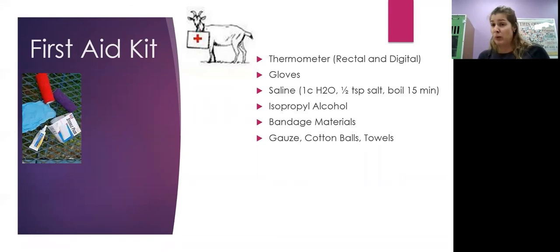Yes, I have to tell you guys to let it cool after it boils, because someday I had a client with a horse that they said, you know, that saline stuff does not work on my horse's leg. What's wrong? It's just saline. How could it not work on your horse's leg? I put that on and he gets so mad and he bucks and he rears and he won't let me touch him with it. I'm like, what are you doing? I don't understand. Well, you told me to boil it and then I do this. I'm like, oh, hang on, ma'am, pull back the reins. So now I have learned that I tell everyone, after you make saline and boil it, let it cool and then put it on your animal to flush out wounds.